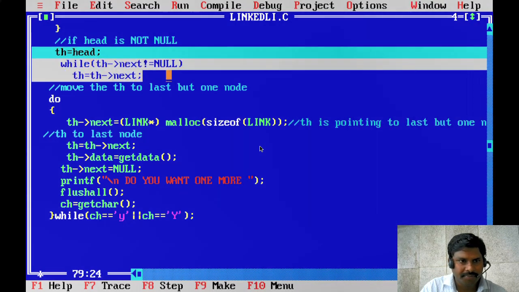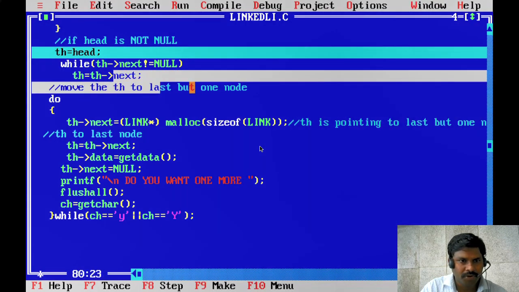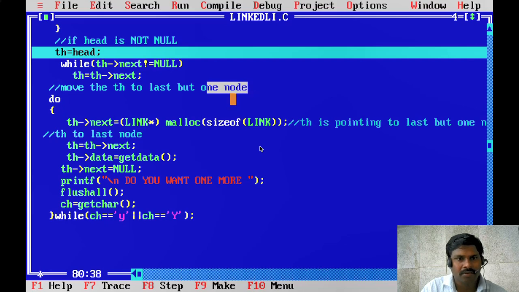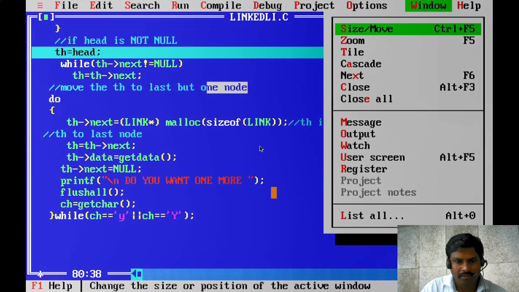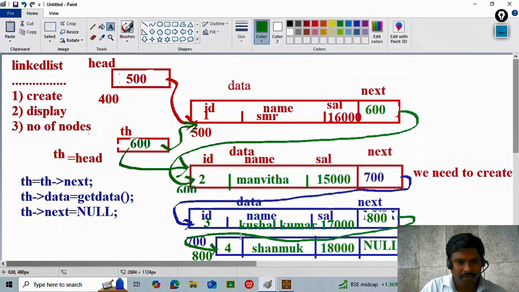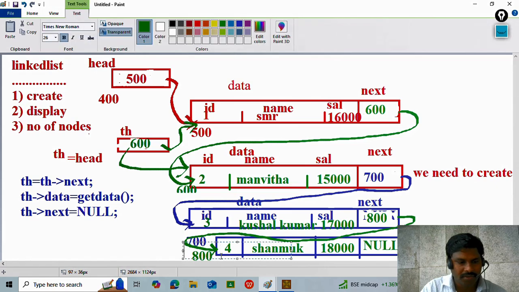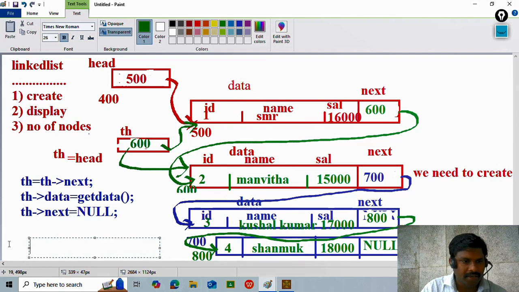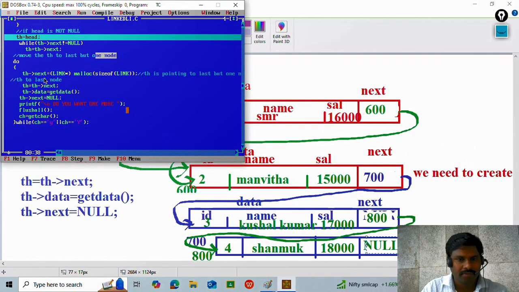After this loop is repeated, TH is pointing to the last 4th node. So in this example, the 4th node is this 800 node, and then we have to add one more record, and this address is stored to this location.